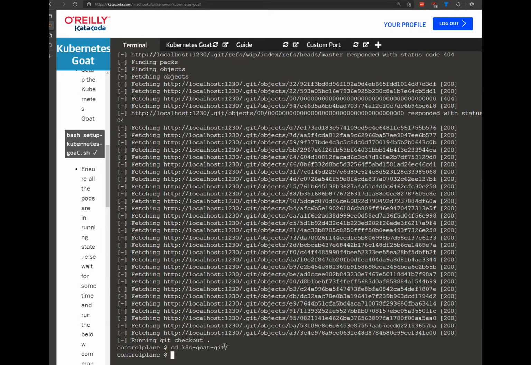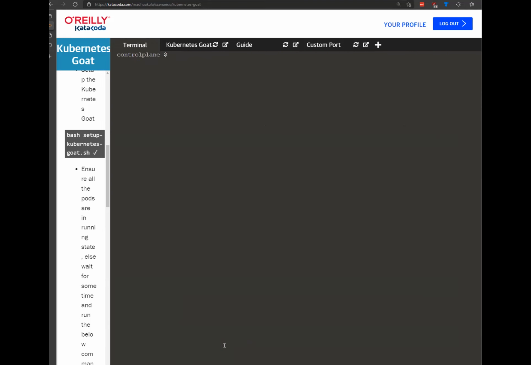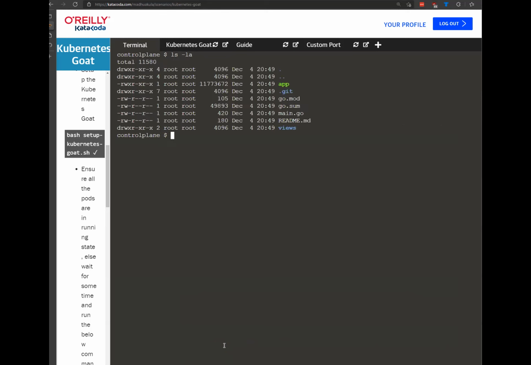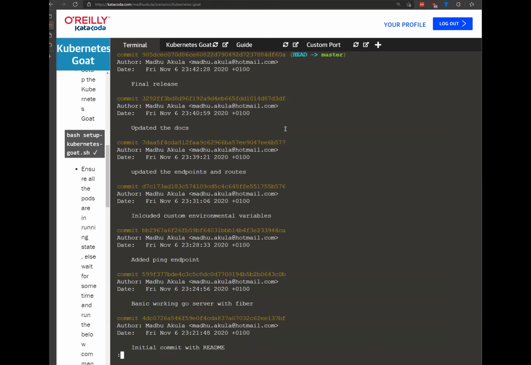K8S. Cool. And then we'll clear our screen and we'll do an ls -la. All right, so we see we have a hidden file. So that's .git. So this means that we have brought down the git repository. So now we can run a git log, which will read any of the commit entries that were stored within the git repository. Awesome. So now we see a bunch of information.